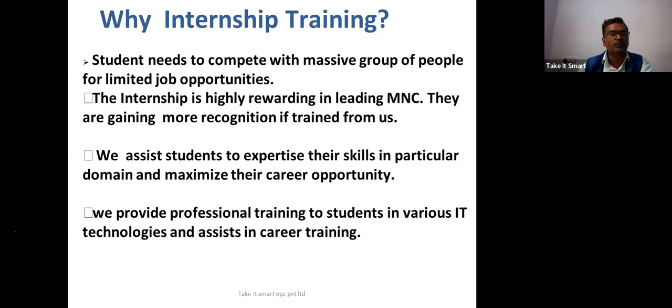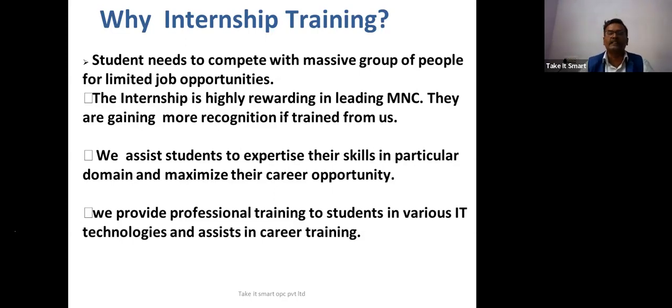You need to get prepared with a skill, another skill, an extra skill for the market. Fine. Internships are highly rewarded in MNCs. All companies give privilege to the student who does an internship. Fine. Because they know that during college you will just be studying the theoretical part. In development, only the practical part is going to be used. Concepts are required as well as development skill, and development skill is different from theoretical skill.